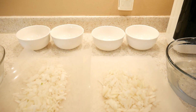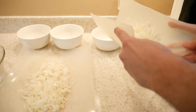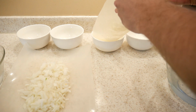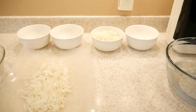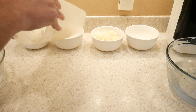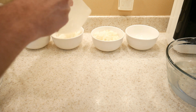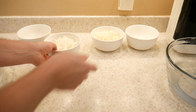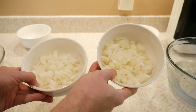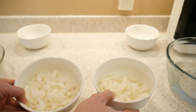Remember, we have our two about equal piles of chopped up onions. I'm going to take this pile and put it in this bowl here, fill it up to the top about, and move this over to the side. Now we have this other one. I'm going to put it in this bowl and fill this one up to the top about, and move this one over to the side. All right, so here's our two different bowls of onions. Here's the left one, here's the right one.